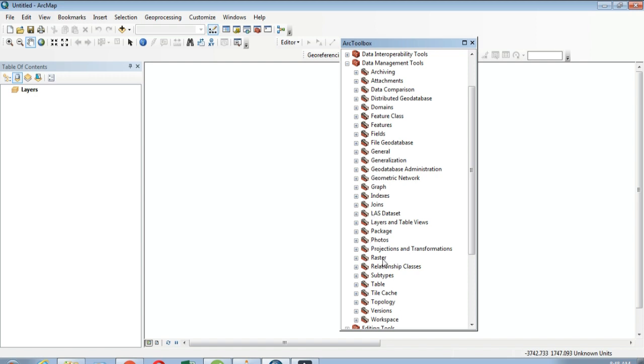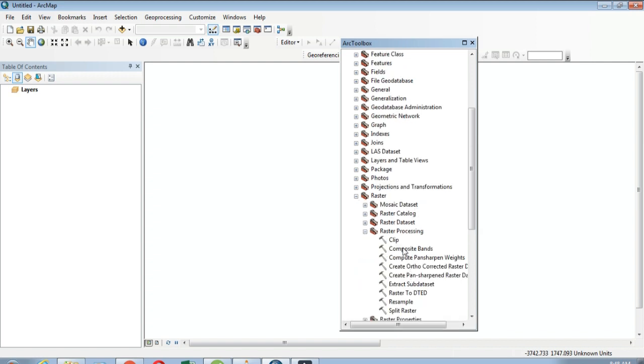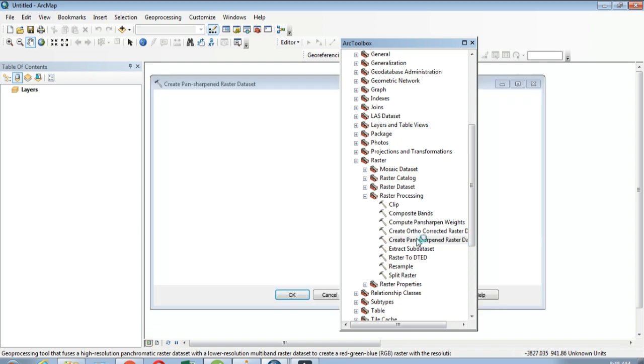Then Raster Processing to Raster. Here, then we have Create Pan-Sharpened Raster Dataset. Just click on it. Okay, a dialog box or window will appear.